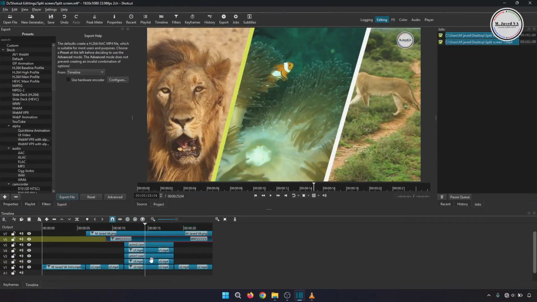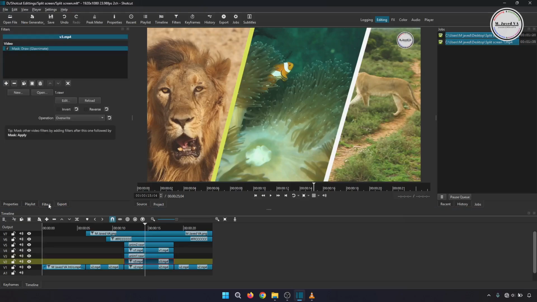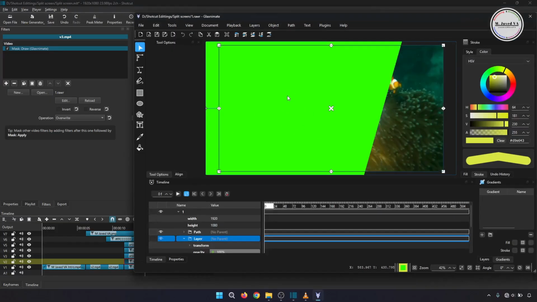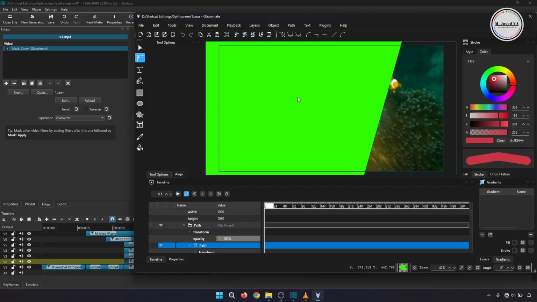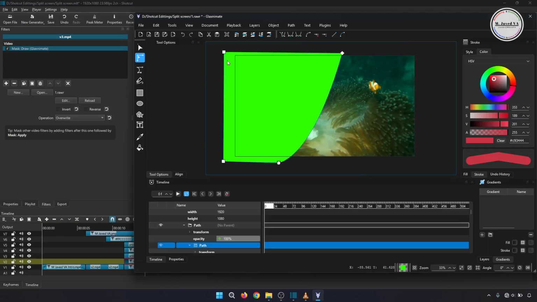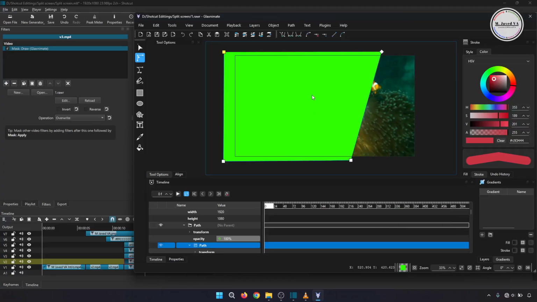Well, if for some reason you want to edit the split part of a clip, you sure can. Just select your clip and then the filter you applied, and then click on Edit. Here, click on this Edit tool and select it. And then change it by dragging from these points. Since I don't want to, I'm pressing Ctrl+Z to undo the change.